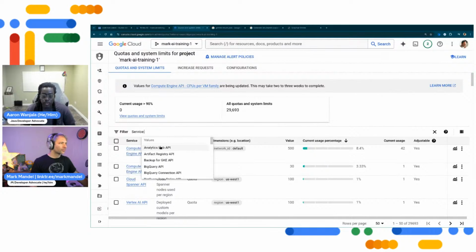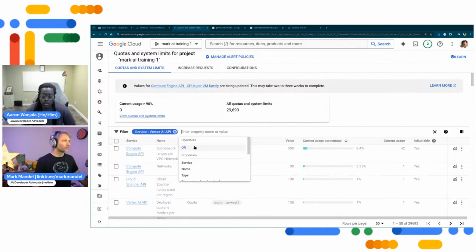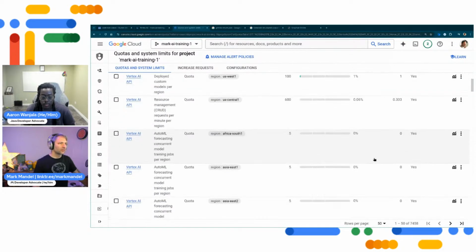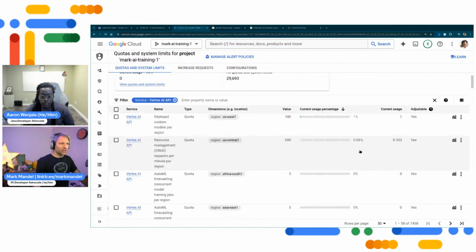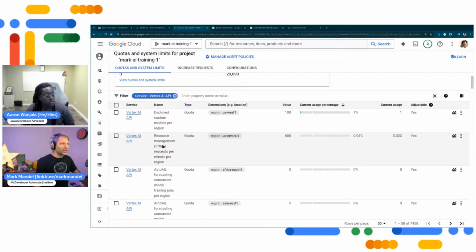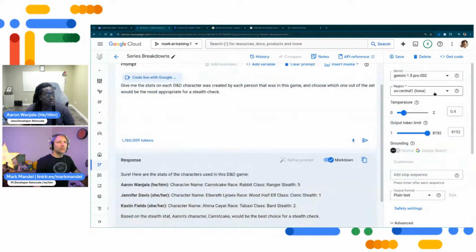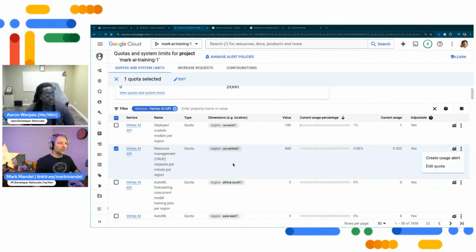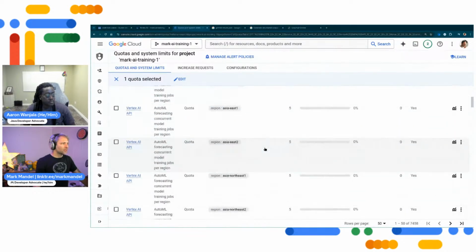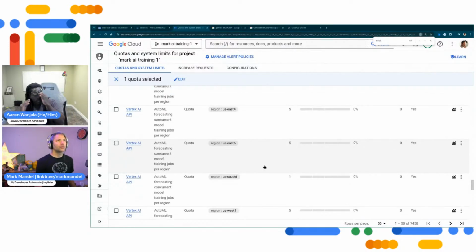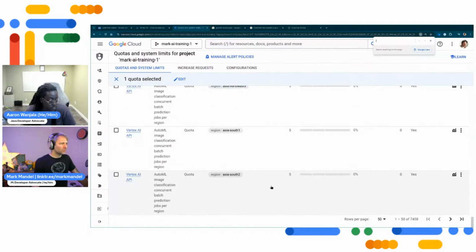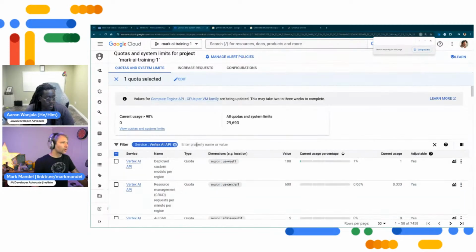And you know what? I am seeing on the pricing page that input pricing is free of charge. So it would really just be our processing. And we are doing prompts larger than 128,000 tokens. Oh, this is my custom model. That's just some fun stuff I had in the background. But it looks like it's this one, because we're using US Central 1. That's where I'm doing my stuff. This is just a CRUD request, but there should be a per token quota. For requests it would be per token, and for caching it would be per token per hour. And I'm not seeing it. It could be anywhere down here. Okay, but it's sorted by usage, isn't it? So the most used should be on top, and it's not even close.